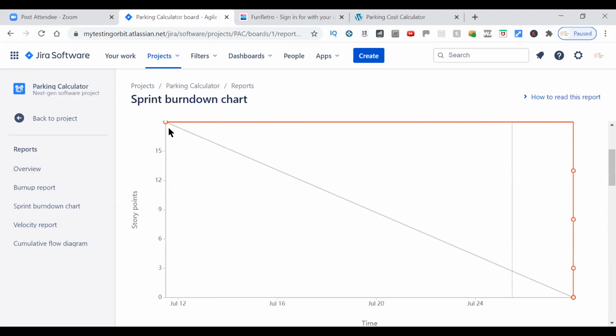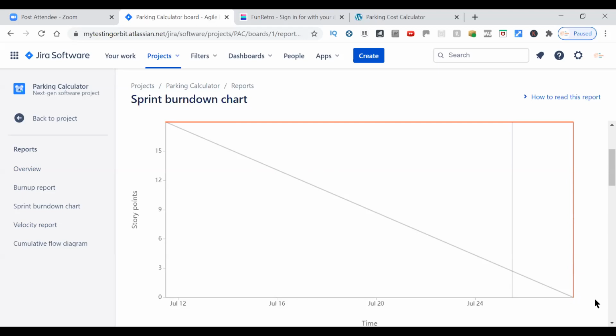Instead of this, it should be around this. There should be different curves over here, and as long as this red line is closer to this line, this means that our sprint is going well.